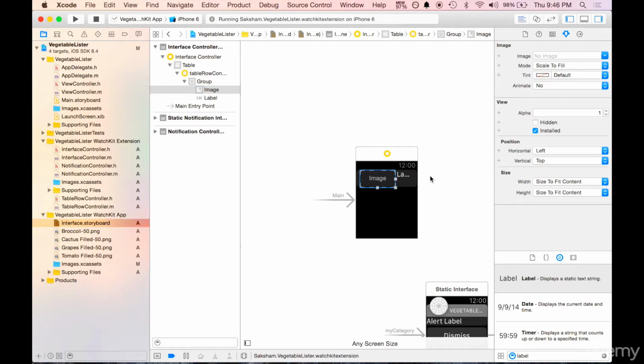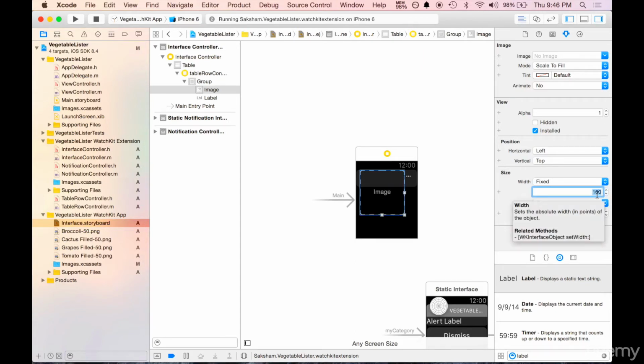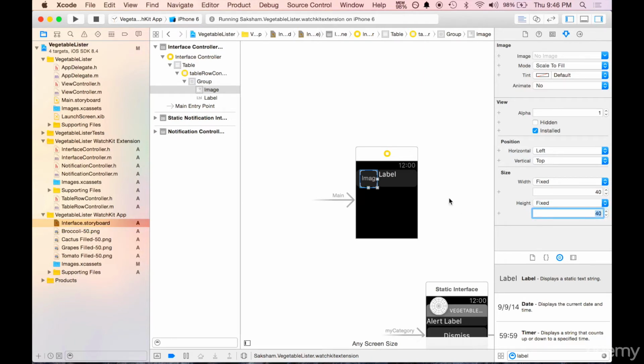Now we will change the size of the image to fixed, and let's set it 40 by 40, and let's run it again.